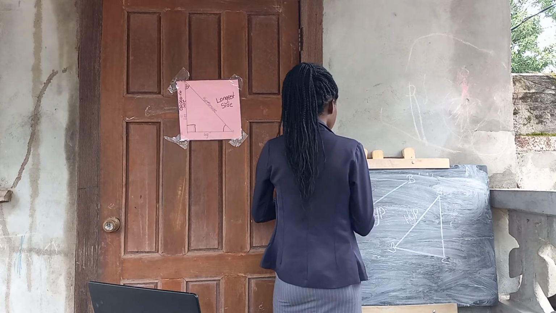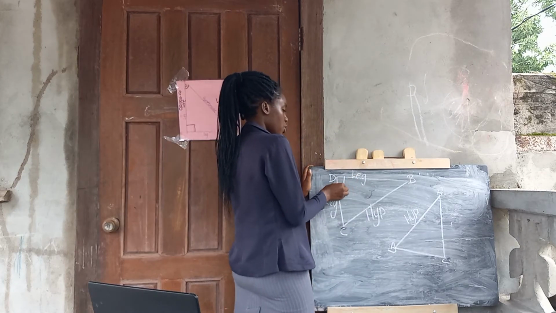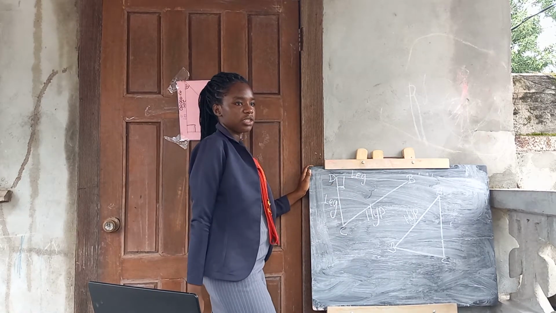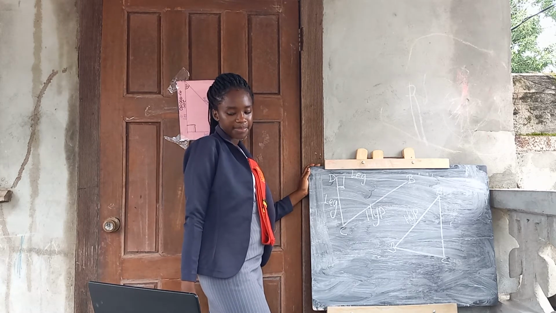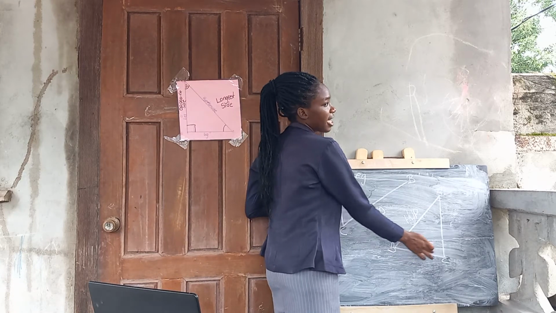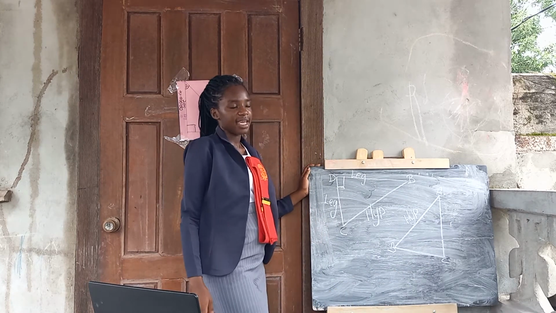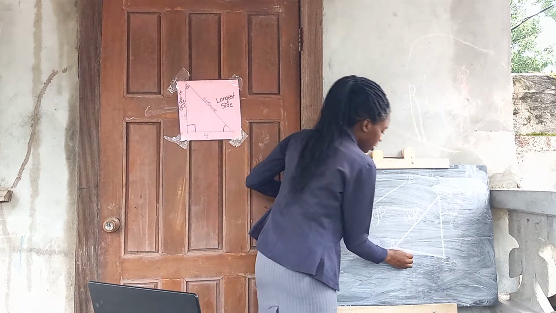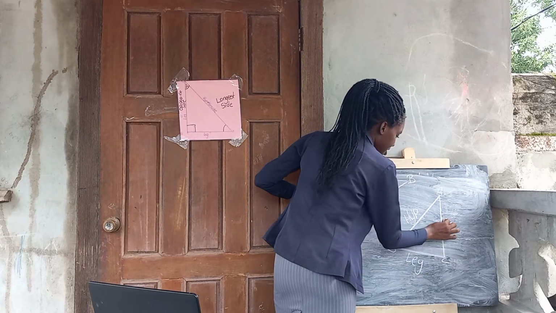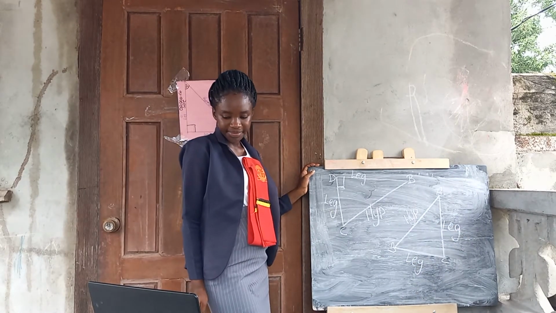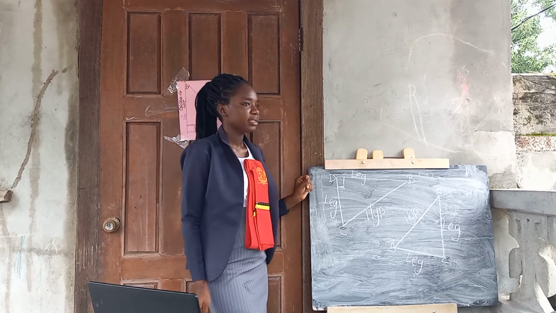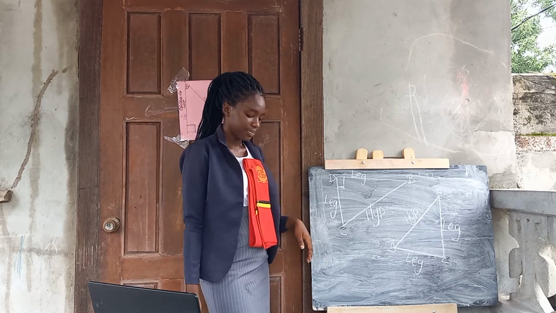So even if you don't see this little square, remember I told you that the hypotenuse is the longest side on the triangle, right? So the other 2 sides are going to be the legs, right? Good. So this is a leg and this is a leg. Do you understand that? Very well. So we can move on.